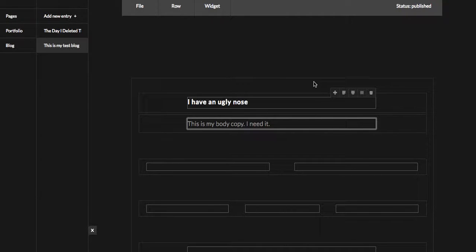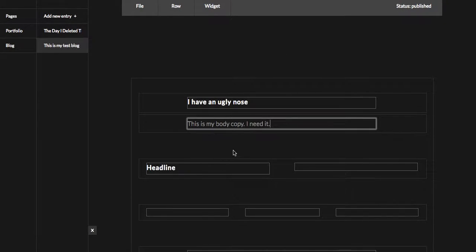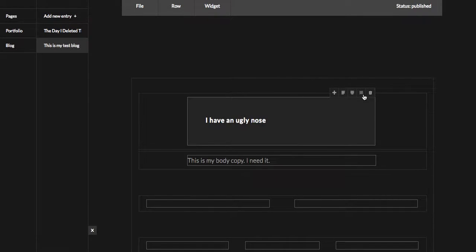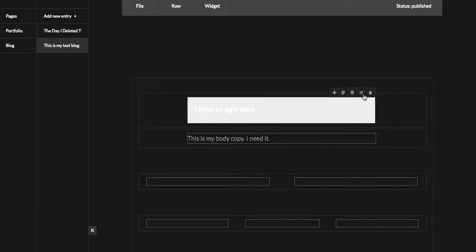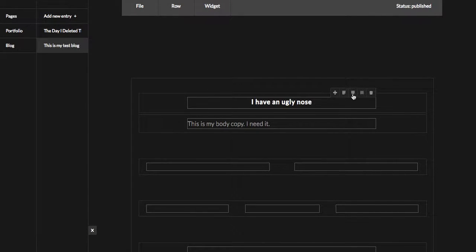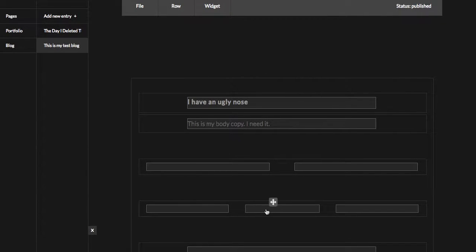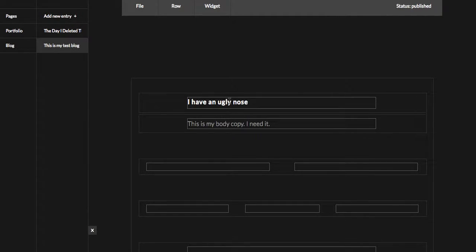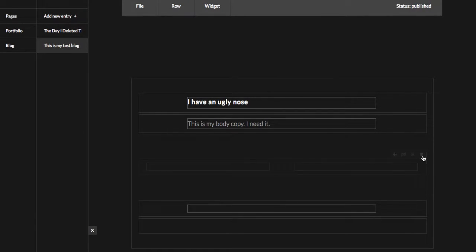Now within each of these widgets, you could do different things. Like within the headline, the body copy, you could delete it if you wanted. I'll show you that. Add a headline there. Let me delete that. There we go. You could add shading within the widget itself. You could center justify it. You can left justify it, or you can move it to any one of the cells you want, any one of the columns. There we go, and I'll copy it right there. Move it back here. Let me delete a few of these. Delete that one. Delete that one.